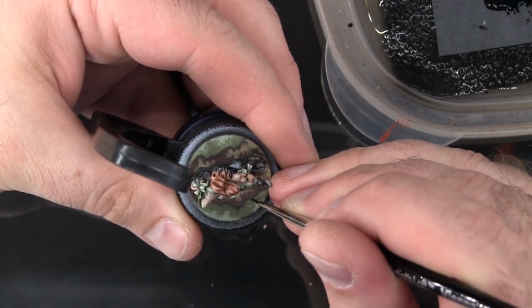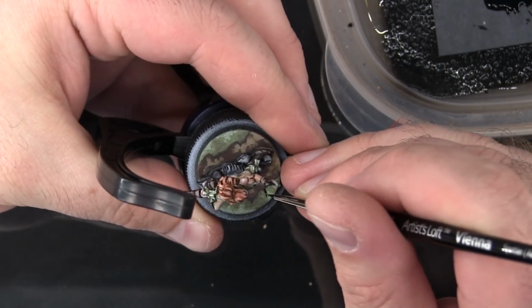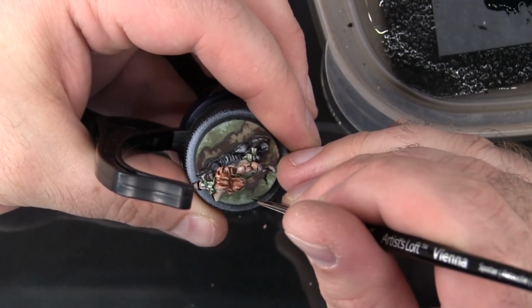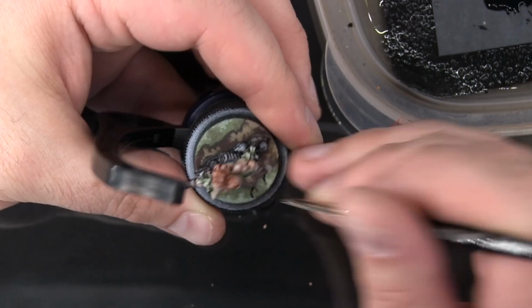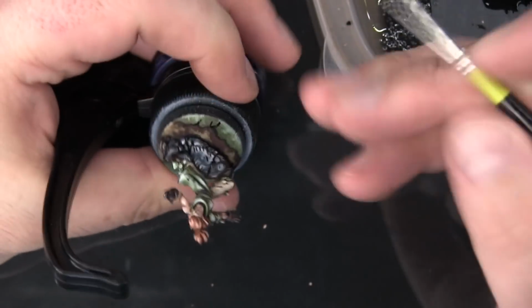And now I'm bringing in some of that extra texture into the lines on the base. Kind of working both directions with it, so it looks like the grass just has a rough edge where it overlies the edge of the dirty area.